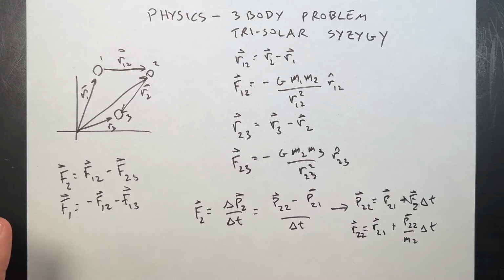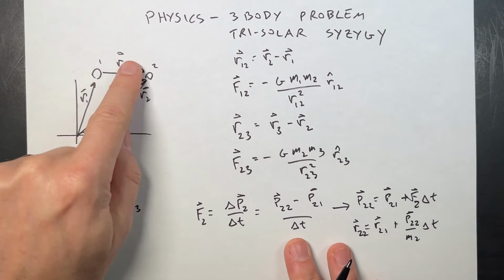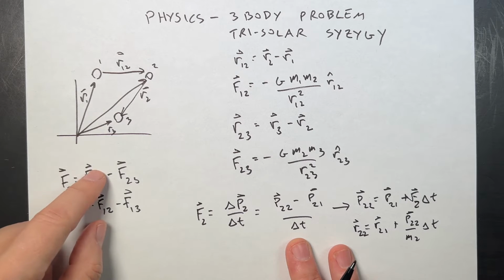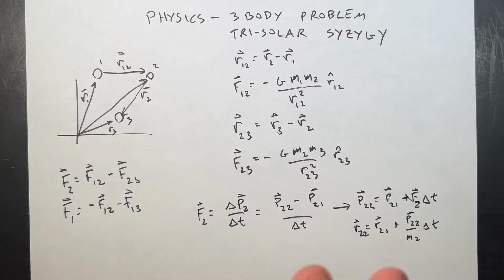So what I'm going to do is to take the positions of all these stars. I'm going to have their initial momentums. I'm going to calculate all the forces, use those forces to update the position, and then redo it.